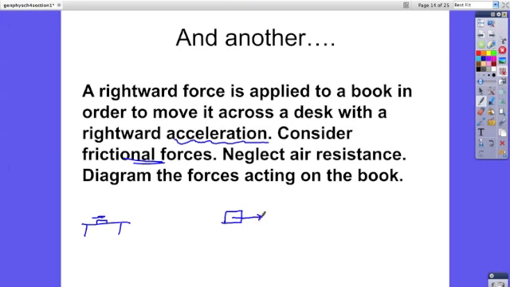Okay, so here's our book. We know there's a rightward force, and I'm going to call it F_A for F applied. There's gravity. Oops, that should be straight down. And there's the normal force, which will be straight up. And there's friction, so I have to think about, notice I made my normal force and my weight vectors equal sizes. The thing's not flying up into the air or falling down, so the forces are balanced there. But in this direction, they're not balanced. There's a rightward acceleration. And that means the applied force has to be bigger than the frictional force. And so I'll draw a frictional force arrow, but it'll be sort of small relative to the applied force.